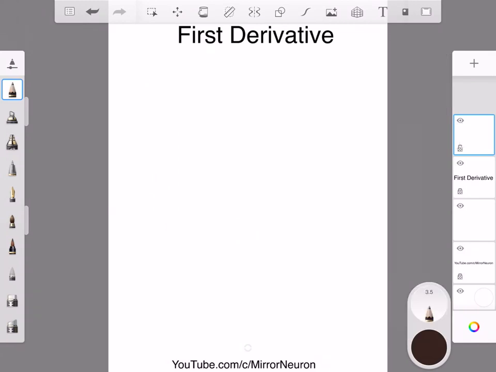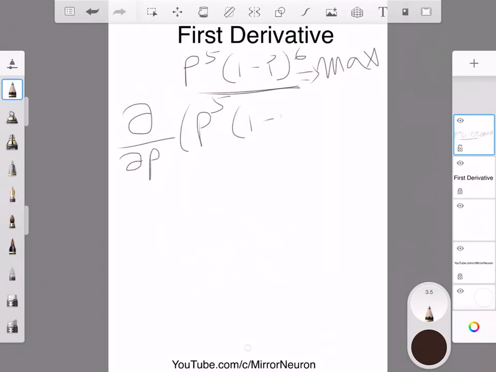So, remember our expression, which was p to the power 5, 1 minus p to the power 6. Now, what we want to find out is, what is the value of p for which this expression is maximized. That is our main intention, this expression is maximized. So, in that case, what we have to do is, we have to take the derivative of, also written like this as, derivative this way of this equation here, p to the power 5, 1 minus p to the power 6. And we want to compute this to be is equal to 0, in order to find the parameter value of p, so that there is no change in the slope, the slope is 0.